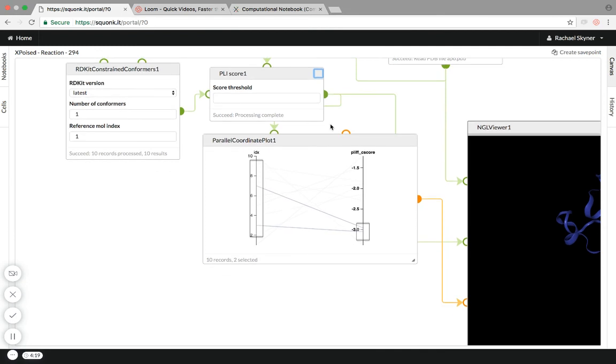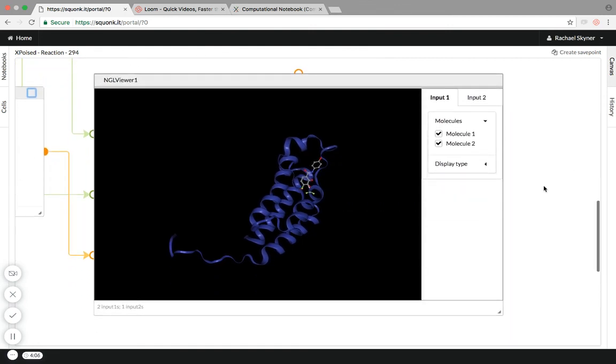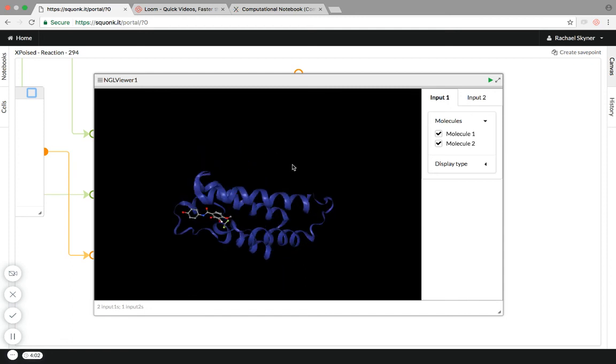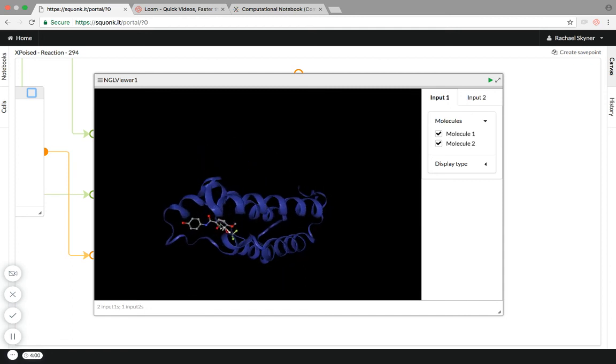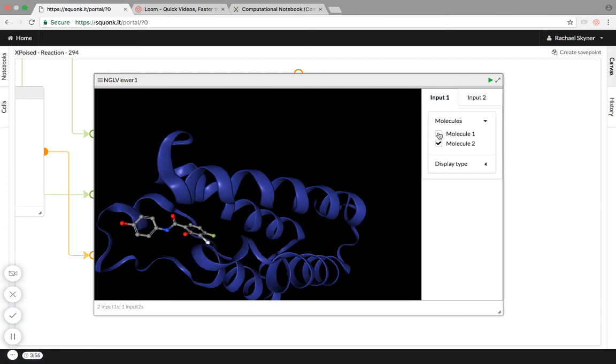So from there, we've fed it into here, so we can see which structures have got the best docking scores. So if I select the two best at the bottom here and click Run, we can go over to this, which is an NGL viewer for molecular stuff. And we can zoom in, and we can have a look at where our different hits differ in structure, and we can see where they're exploring the binding site as well.